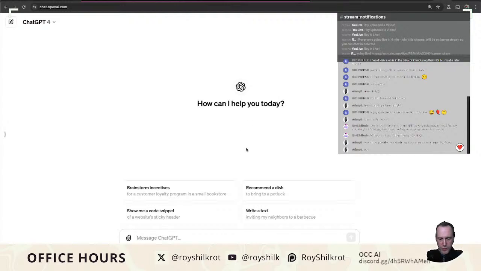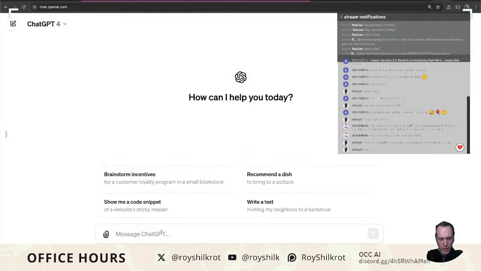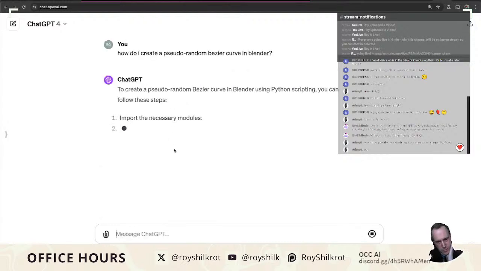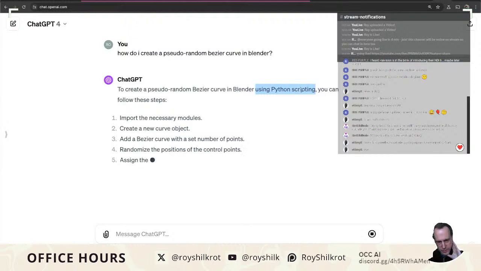ChatGPT is actually pretty good for Blender. How do I create a pseudo random path, Bezier curve, in Blender using Python scripting?